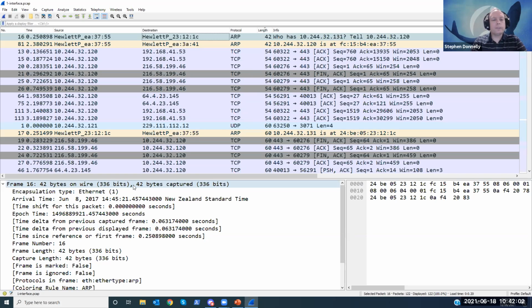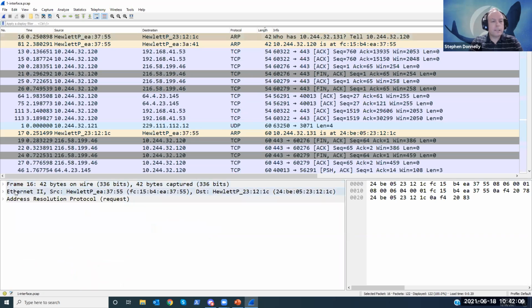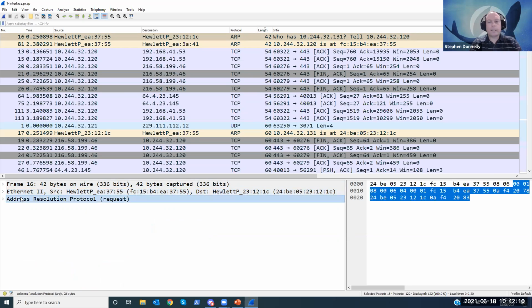So what's going on? If we have a look at the frame, look at the next layer down, it is an Ethernet packet and it's an ARP packet. And the packet just cuts off at the end of the ARP layer. So if you click on the ARP to highlight it, you can see it stops there. So what's happening is an ARP packet is short enough that it requires some padding to reach the 64 byte length. And Wireshark is not showing us that.